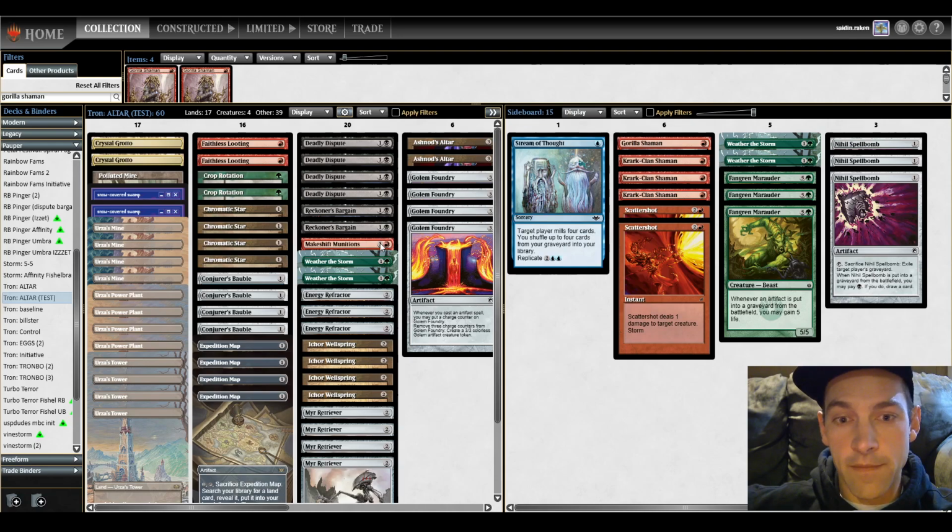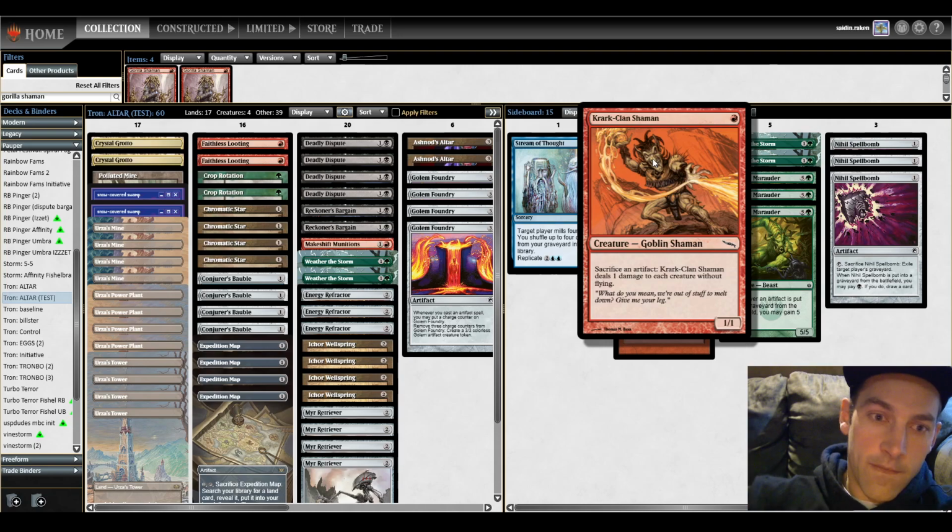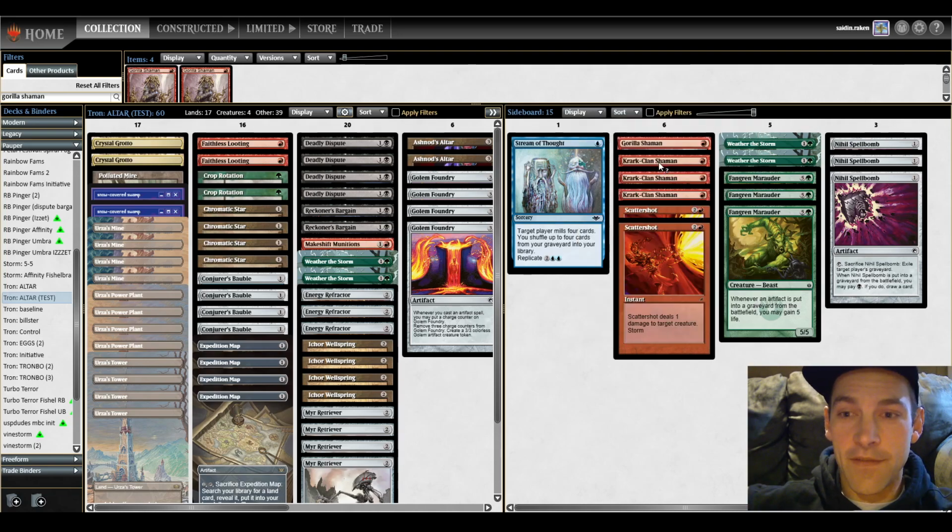And we can't actually accomplish the Makeshift Munitions kill against a Weather the Storm deck anyway, because they can Weather the Storm in response. And then I'm playing 3 Krark-Clan Shaman to clear the board versus Lord of the Ground decks. Hopefully it works out versus Walls, but it has not been super good in the past, honestly. But it is pretty good versus Elves.